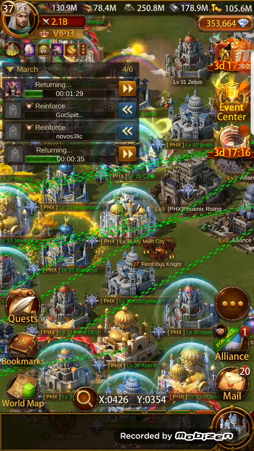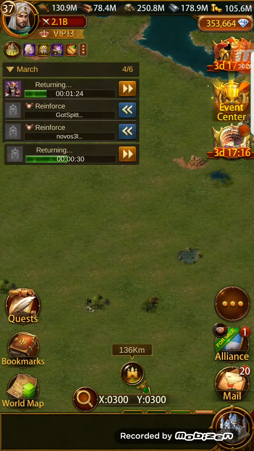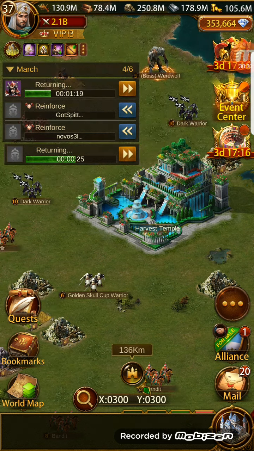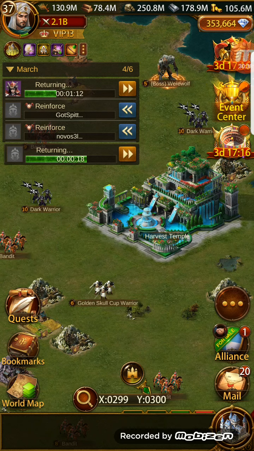Here you can see the scout is on its way back to my keep, but I already bubbled. Typically what will happen is when an enemy keep is, let's say, at one of the temples, so the closest temple to us is the harvest temple. If you want to scout that keep to bait them, you'll send the scout, and by the time your scout is still heading to the keep, they would have sent an attack to you.